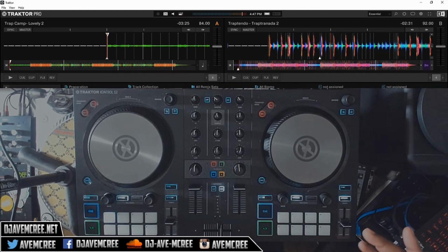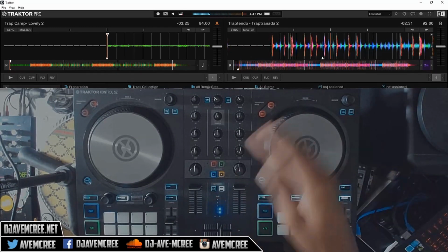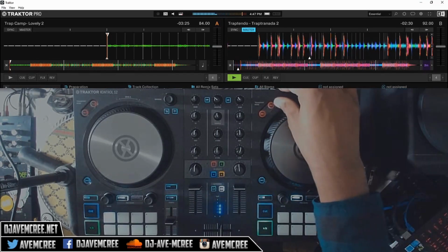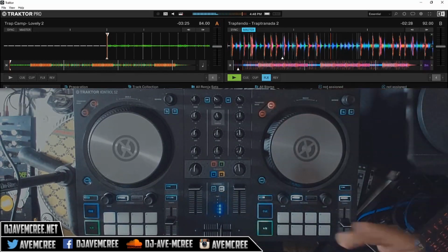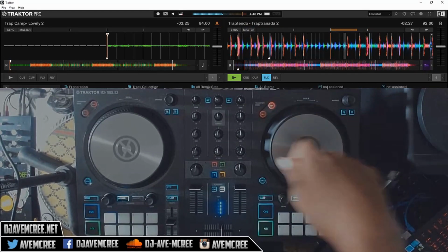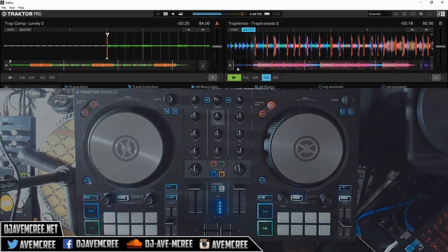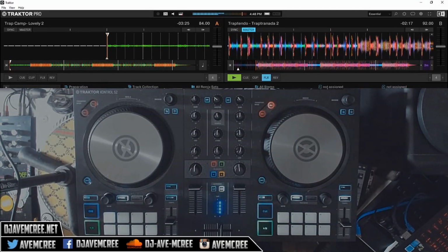Also, you have different modes in which you can do this right here, which is flex. And flex is a really good mode because if you do backspins, it will continue to play on beat. So that's very beginner friendly.